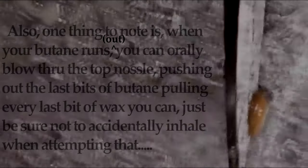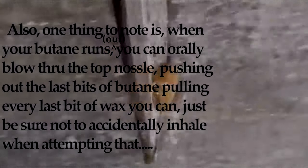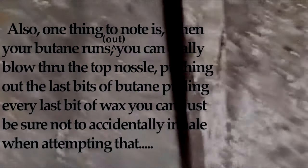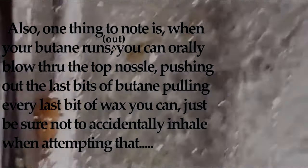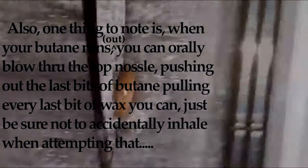Also, one thing to note is, when your butane runs out, you can orally blow through the top nozzle, pushing out the last bits of wax you can get. Just be sure not to accidentally inhale or get any butane or fumes into your mouth when attempting that.